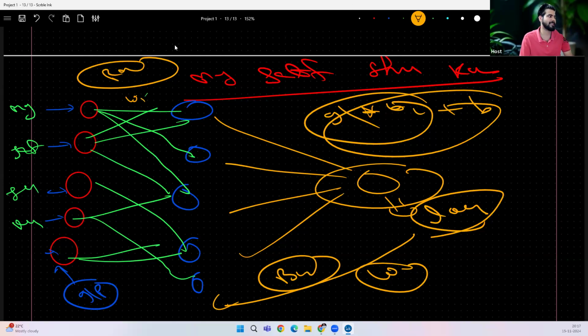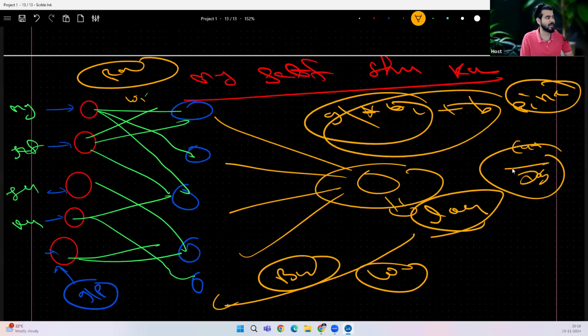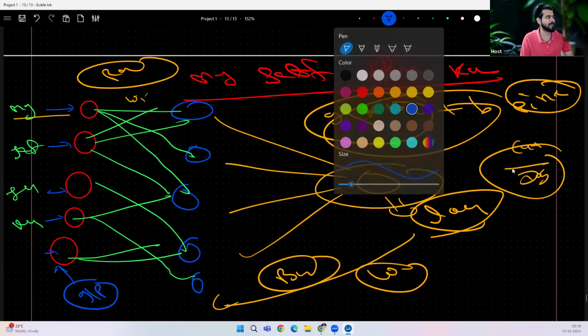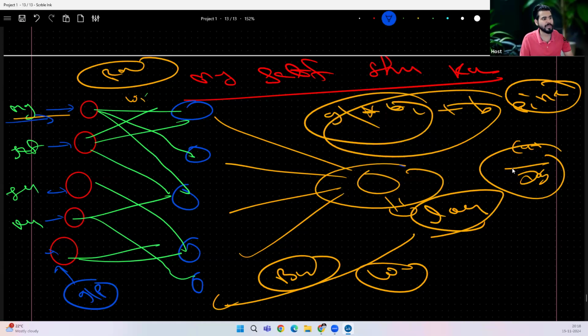Let me give you a simple example. Let's say we have two types of data: first the cat image, and second the dog image. First of all, we convert the images into pixels, and those pixel values we send one by one via the input layer to the hidden layer to do some calculation, where we are using the weight. Based upon those calculations, we determine whether the image pixel values we passed are a cat or a dog. Let's say we send the cat image, but we get a dog output.